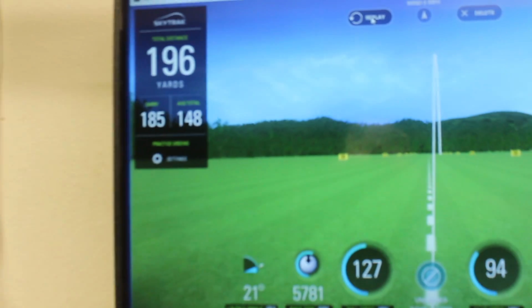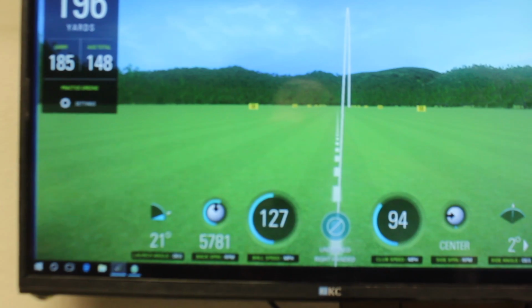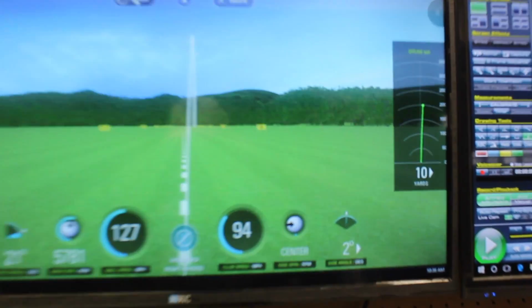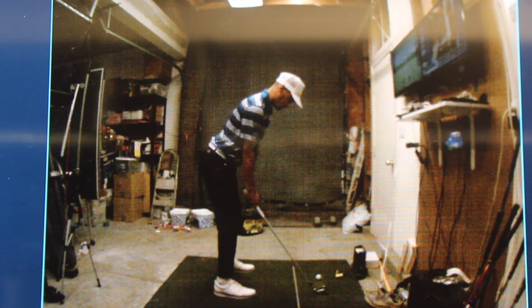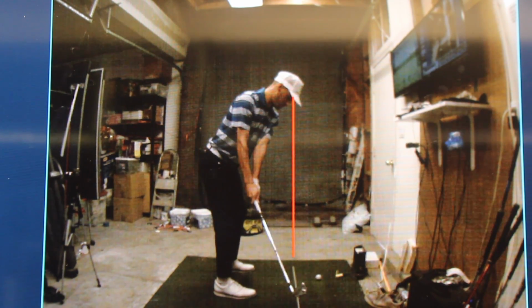The numbers are really good. Normally my 7-iron goes 180. 185 is really long for a 7-iron. Kind of surprised myself on that one. Hit it at 30 feet. So it started off right, kind of just bled off that line, which isn't bad. There's not much turn on it, so I'm not too frustrated about it. It's pretty easy to get on the driving range and dial in how straight you're going to need to hit it because you have a target to look at and not a net.